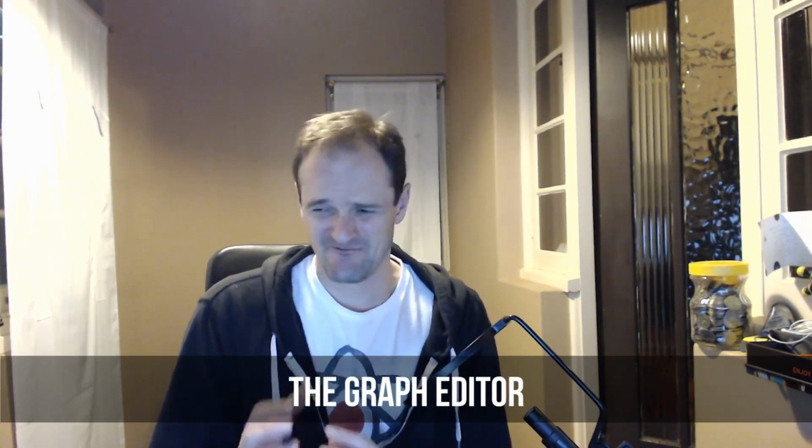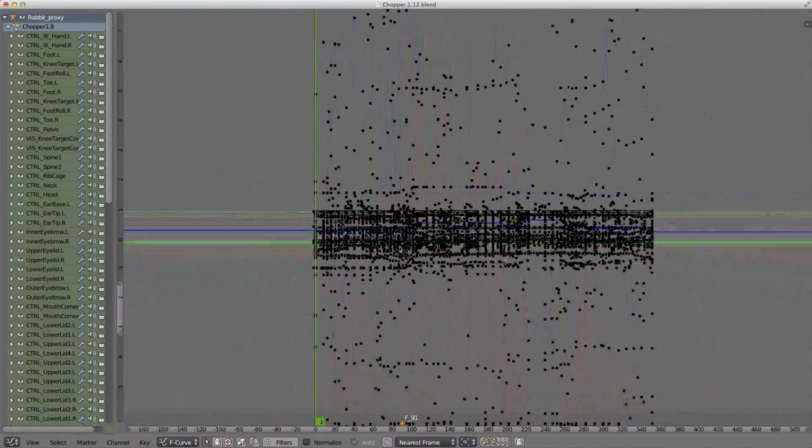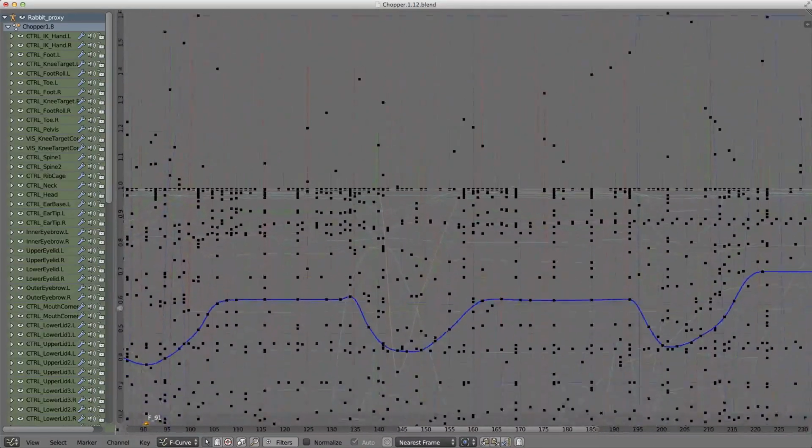One invaluable tool for 3D animation is the graph editor, but it can be the scariest and most confusing thing that you've ever laid eyes on. See what I mean? Look at all that spaghetti. In this video, I'll explain what those curves mean, how to control them, and what interpolation is. And then I'll give you the secret to understanding every curve you're ever going to see. Yep, that's right, every single curve that you're ever going to see.